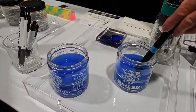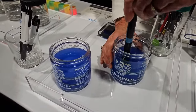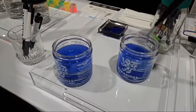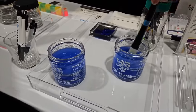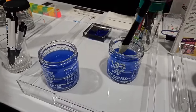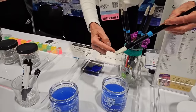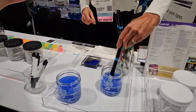But as you can see, when we stroke the brush on the coil, it goes very easily, smoothly back and forth. It's a very smooth coil. And because of the smoothness, it does not damage the bristles of the brush. The bristles have a delicate flag at the end, and this delicate flag is easily broken off by a harsh material being used on it.